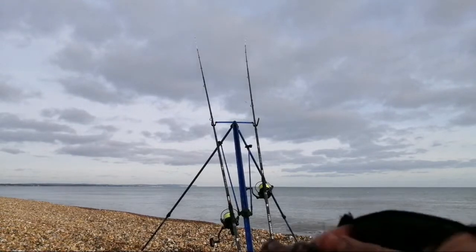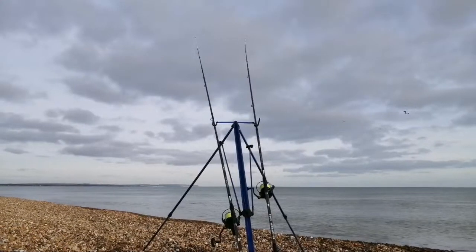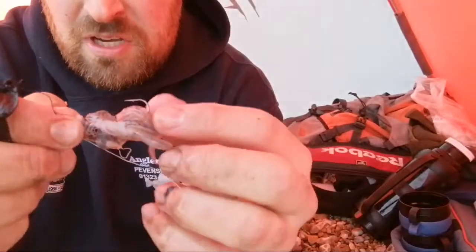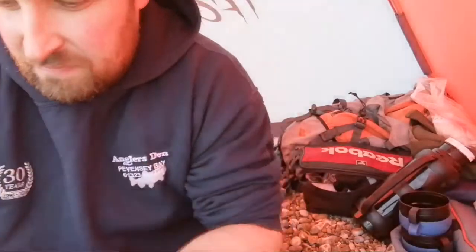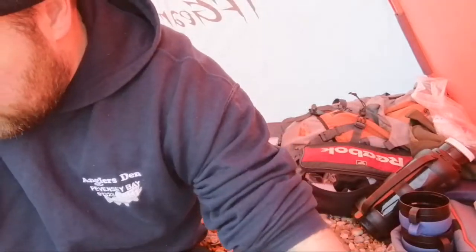Right, so the first bit I'm going to try is this one here. I'll flip it around so you guys can see, actually. It's this bait here, squid head. A lot of people turn their nose up at squid head and just throw it away. But it's actually a really good bait. So yeah, squid head on the bottom hook. And then on the top hook, I might go for another bit of squid, actually.